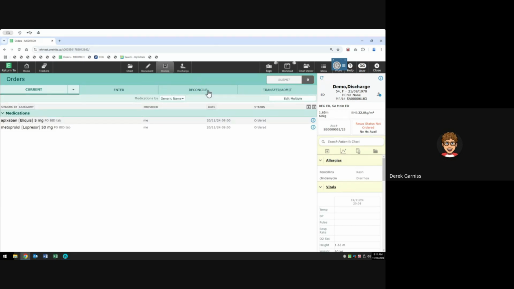So I'm going to submit that. Now I'm going to go and do my admission. So I've seen the patient, I've rate controlled them, I put them on blood thinners, they're feeling better, but they're just not ready to go home. So we're going to go ahead and admit them. So I'm going to go into my transfer admit.